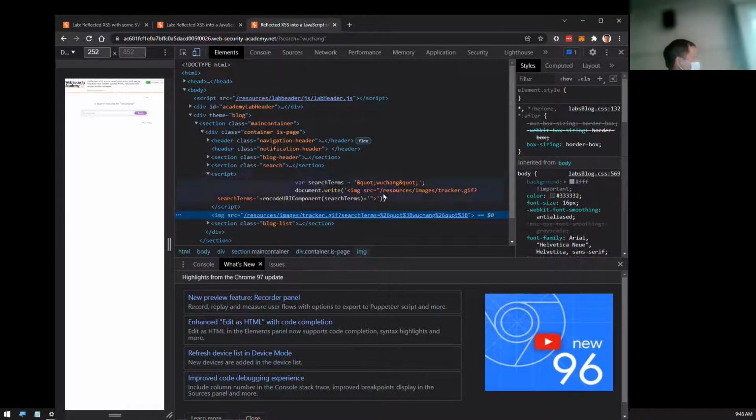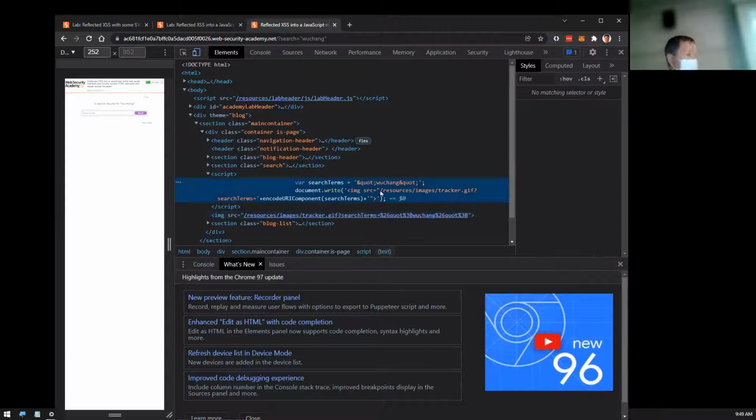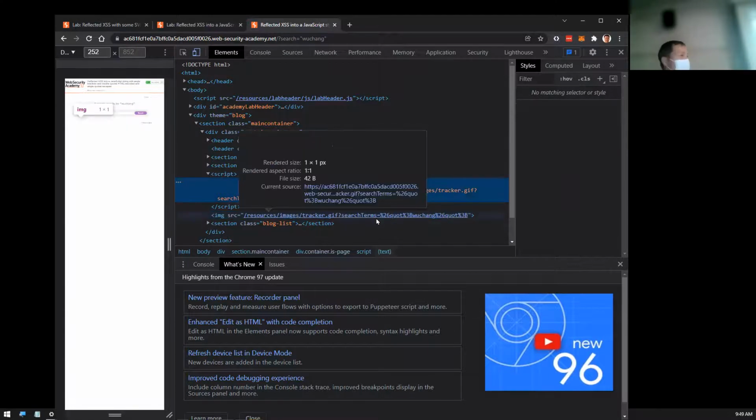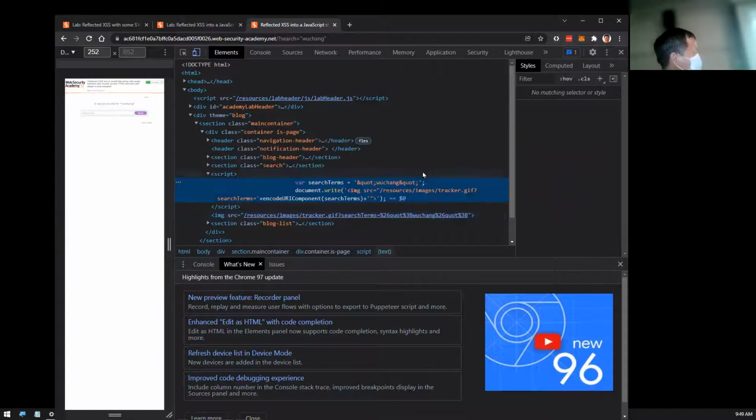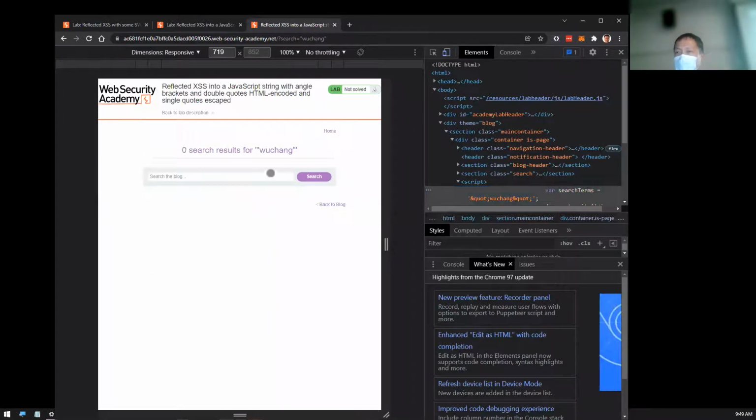Now I want to see whether this can be the sink. This is JavaScript executing up here. There are two ways to get code execution. This one failed, so let's try to break this JavaScript. How did this JavaScript get instantiated with the search term? I'm going to send in a single quote and see what happens to that. So that's the single quote. I'm going to search.